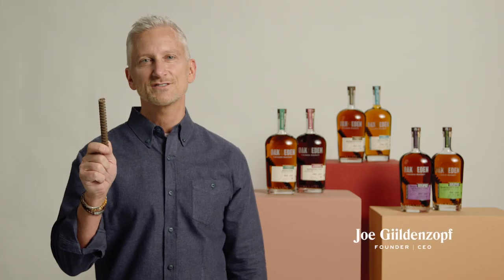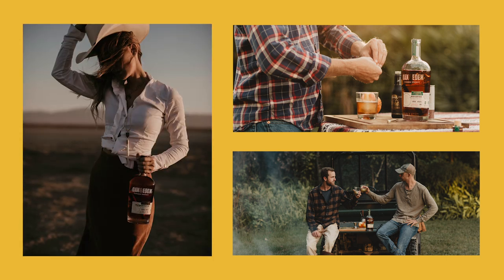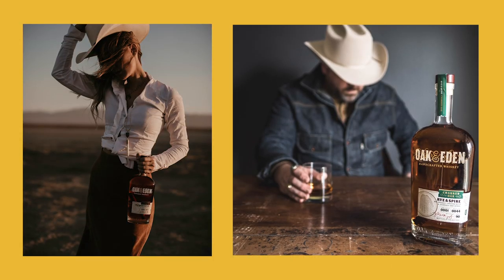This Spire — it's the genesis of who we are. It's the reason for everything we do, and candidly, it's the reason why we're all here today. We got into whiskey because we believe there was so much room to innovate, especially as an emerging market of consumers care less about the mash bill and more about the flavor, the story, and the experience. In short, we created a whiskey for the people, not just the critics.